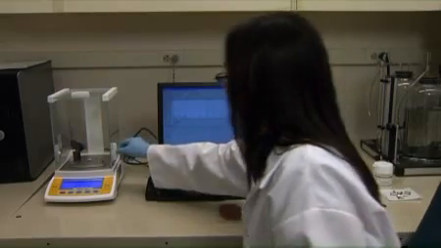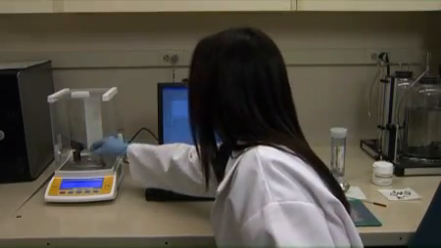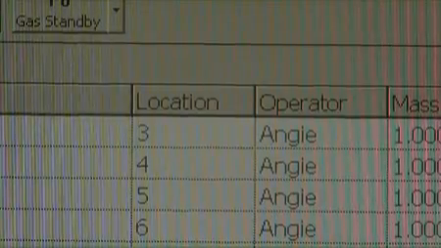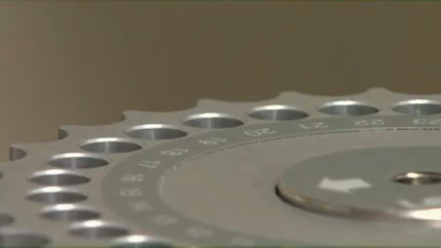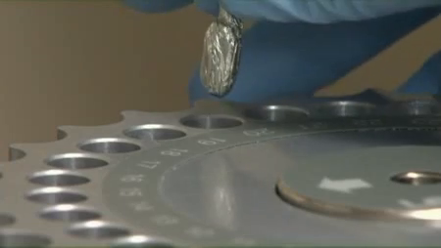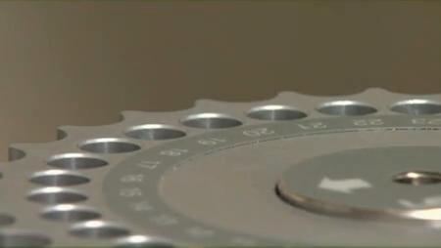Verify that the position of the EDTA standard corresponds to the next position on the autosampler carousel as indicated by the numbers in the sample spreadsheet. Drop the tinfoil cup containing the EDTA standard into the corresponding sample position as indicated by the numbers in the sample spreadsheet. The tinfoil teardrop should be small enough to freely fit in the carousel slot.